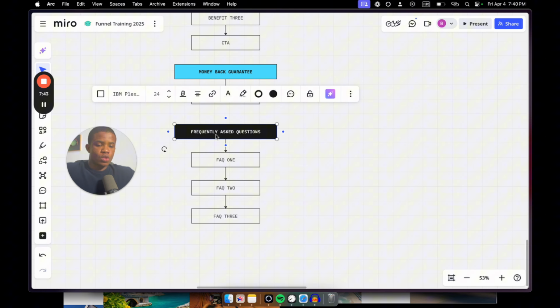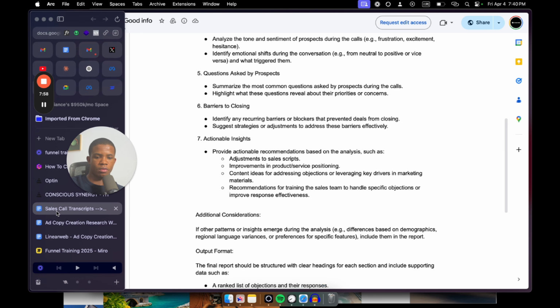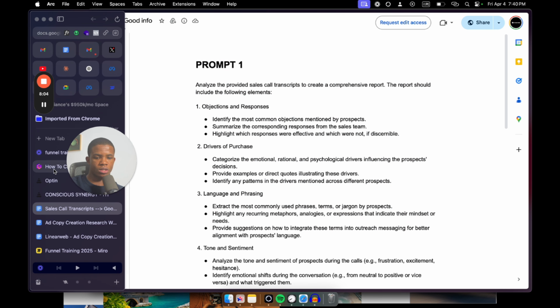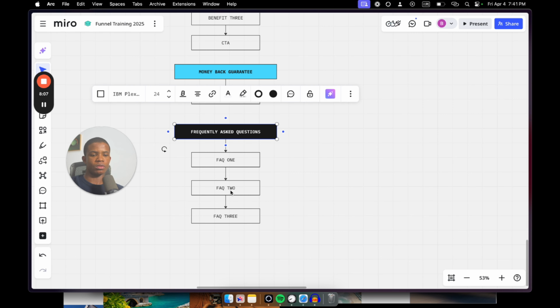The next one is your frequently asked questions. Just like the same way that we used prompts to generate those objections and responses, you can use that exact response that ChatGPT gives you, if you can remember from our transcripts here. So once it gives you those objections or responses and the questions, you now need to use this and create your FAQ with the 7 to 15 most asked questions. It might not be up to that. Sometimes it might be 5 or 6, and you just answer all of those questions in descending order of frequency. So the most asked question is going to be the first one, the second most asked question is going to be the second one, and the least asked question is going to be the last one, if that makes sense. So descending order of frequency.